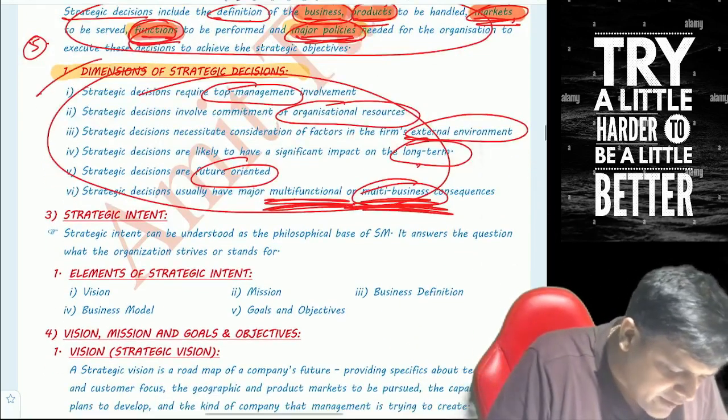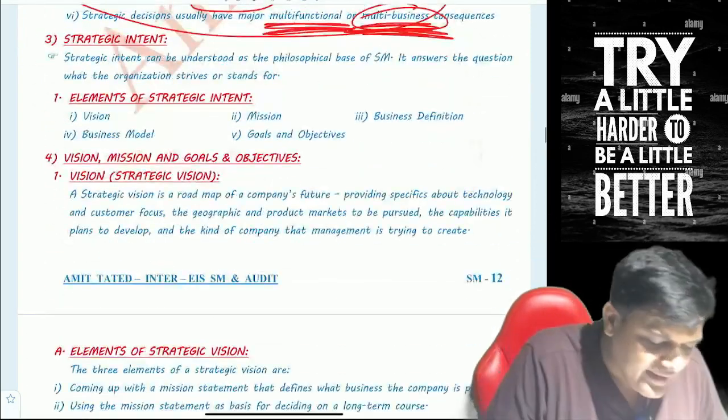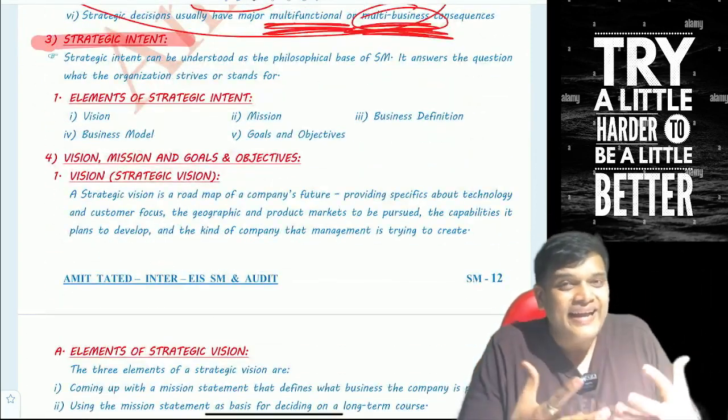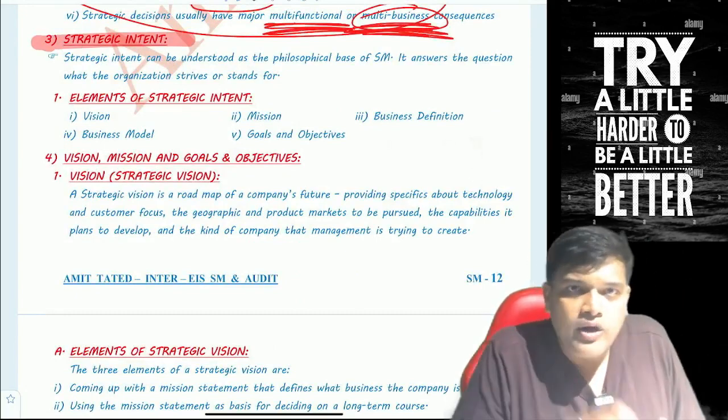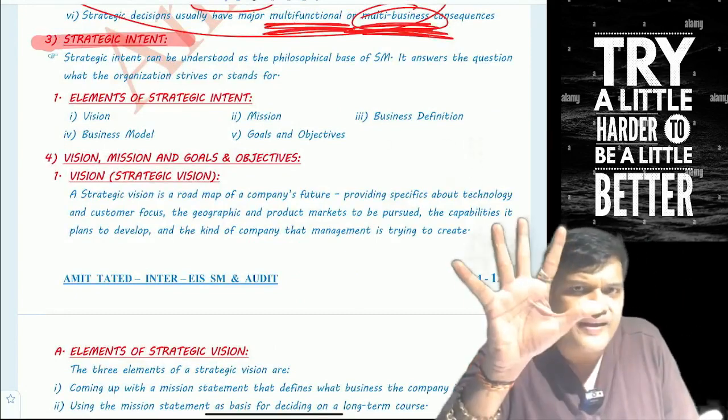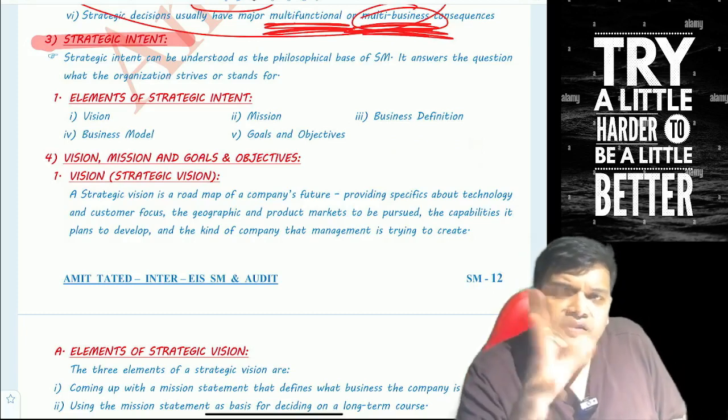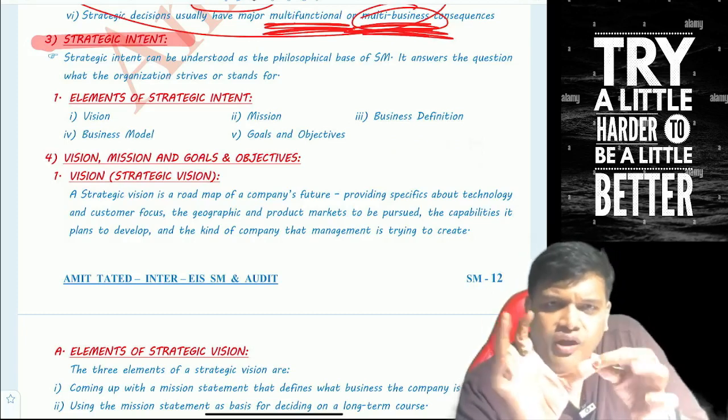Okay, that is your second point we have done. Third concept comes into strategic intent. Now, what is a strategic intent? When we discuss intent, it means intentional. What is the meaning of strategic management? You understood 5 steps? If I ask you what is the intention of these 5 steps, it is your first step only now.